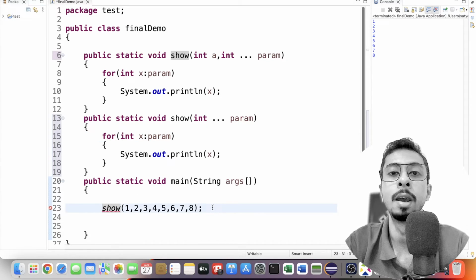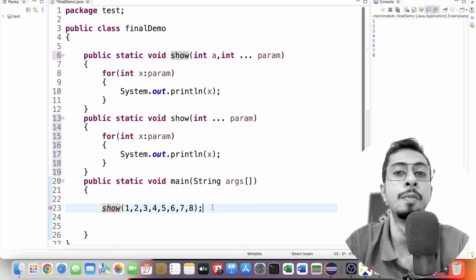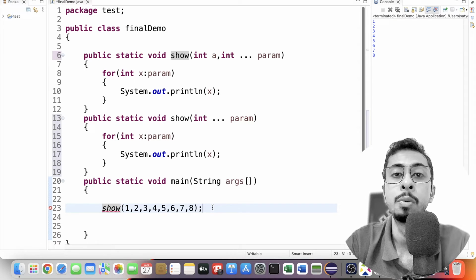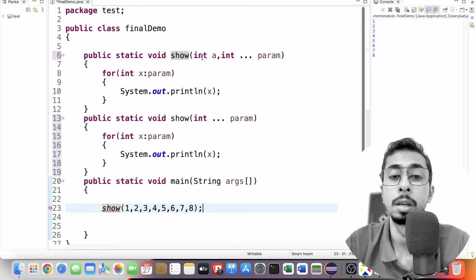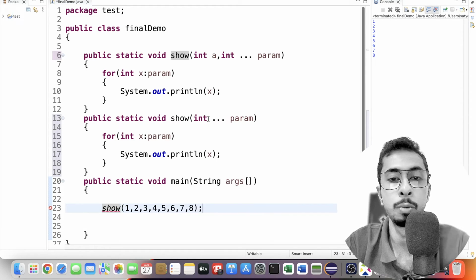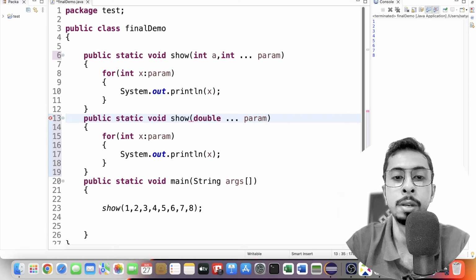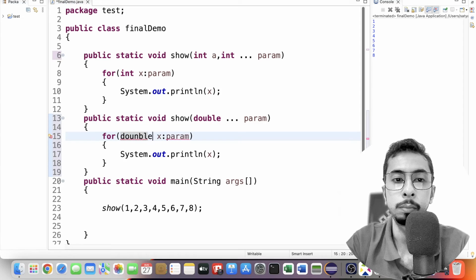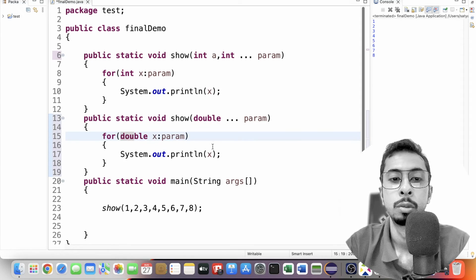So while declaring or using variable length arguments, you should be very careful what you are doing. You should be very sure you do not encounter any such ambiguous situation. It is up to you to handle, because it cannot be handled by the compiler. It will be an error. I hope you understood. If you change this to double, then the ambiguity will disappear. Just make it double. Sorry. So it will work fine. But the ambiguous situation should be remembered. You should be very careful about that.